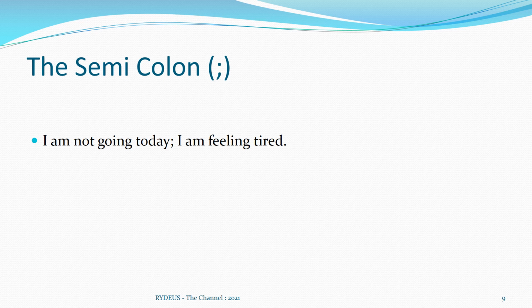I am not going today. That could be a sentence by itself. I am feeling tired. That could be a sentence by itself. But when I use a semicolon there: I am not going today; I am feeling tired. It's a shorter pause than a full stop or a period, and it shows the relationship between the first part of what I said and the second part of what I am saying. So the semicolon, it has its function.